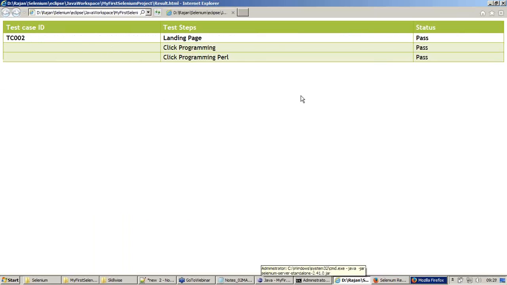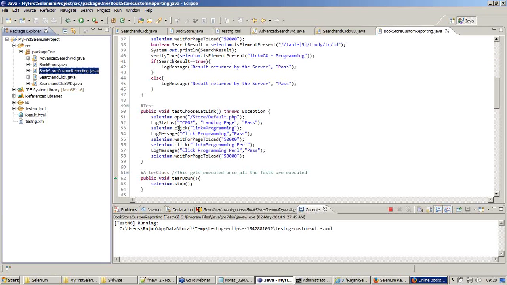All these things are formatted. It looks like a table where I can understand it clearly. I'm saying that here is where test case TC002 starts, and the landing page, what happens to the landing page, it is passed. I just added all these lines after every line to make sure that the program moves forward. If there is an error, it will not get executed and it will not be printed.